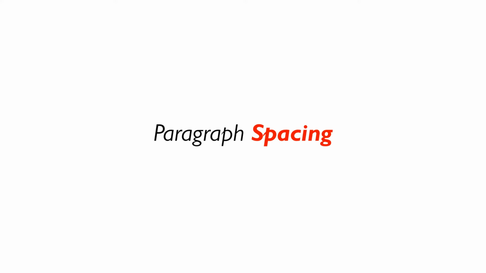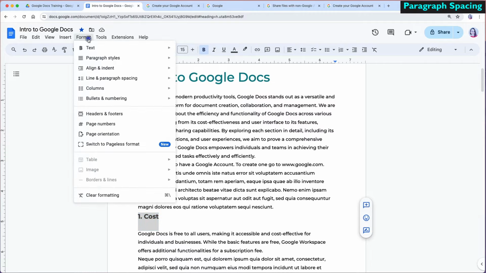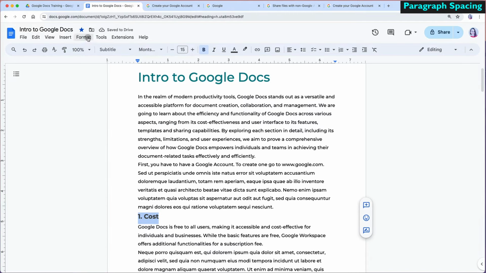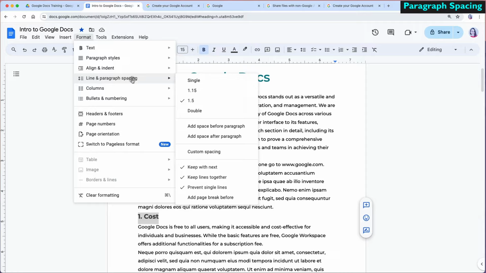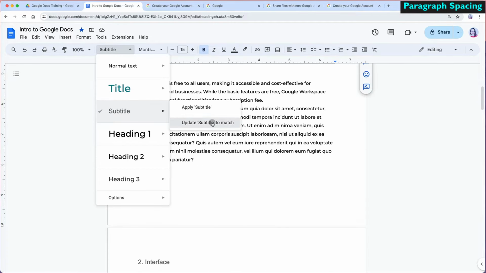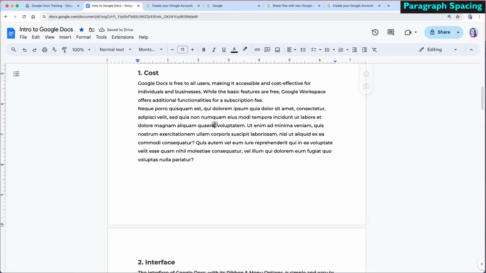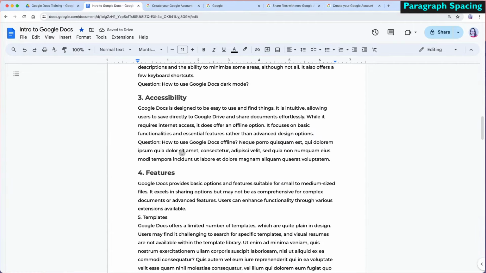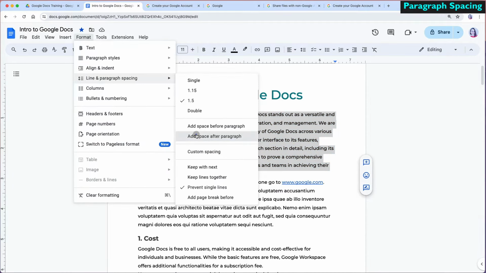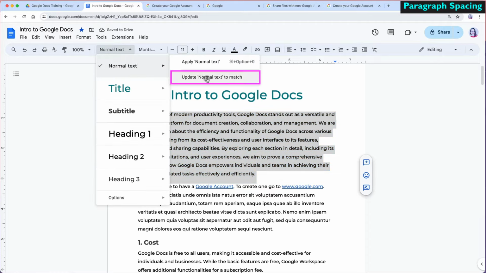If you find yourself with some strange extra space between your section title and the paragraph, go to Format and under Line and Paragraph Spacing, select Remove Space After Paragraph. I didn't like the space after the heading, but I would like to have some extra padding before it, so I can select Add Space Before Paragraph. Now, when I update this style under Subtitle, all the text under this style is automatically updated. That is why using styles is very helpful. I will also add some additional spacing after each paragraph to let the text breathe a little and make it look more polished.